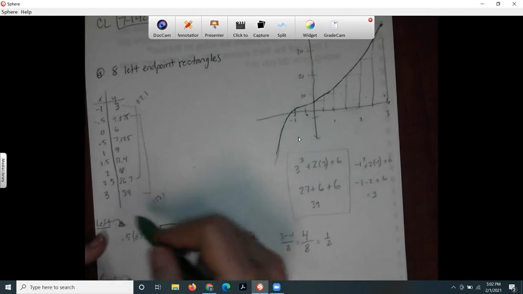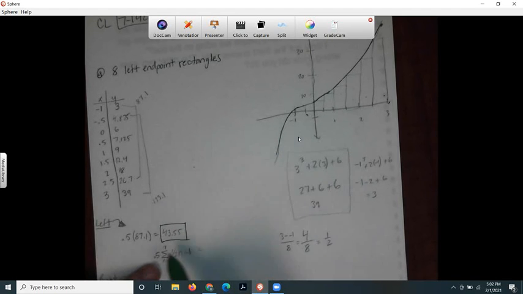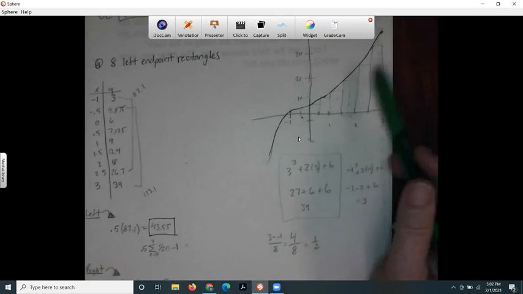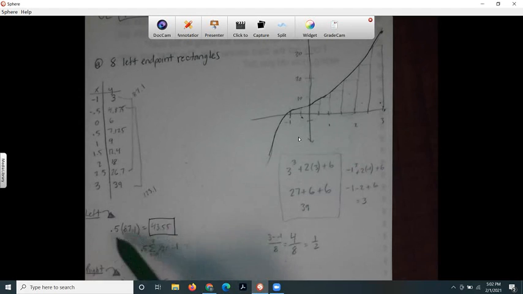I saw that your answer book had this summation notation, and I think that you can put this in Desmos. I tried, and it almost worked, but you'd have to go watch a video or something on Desmos to see exactly how to. I think you can get it to sum it up for you. But in our book, they taught us this way. So this is probably the way that it was meant for you to have done it.